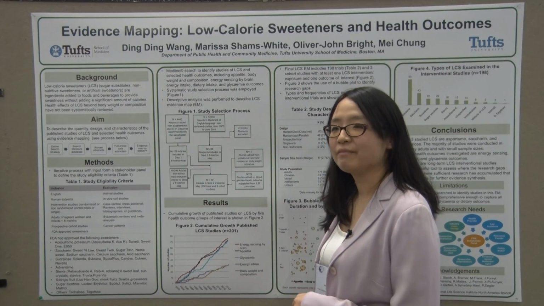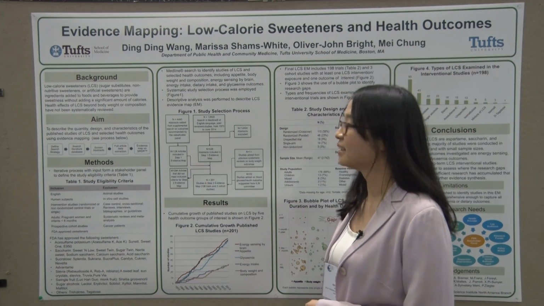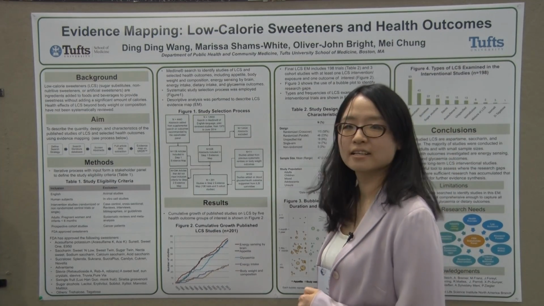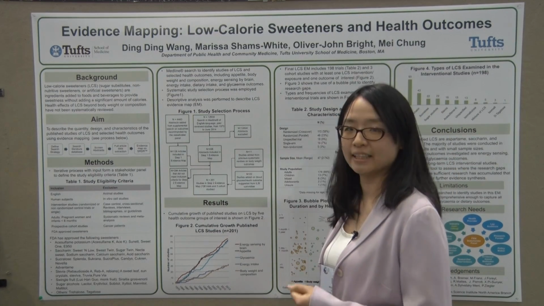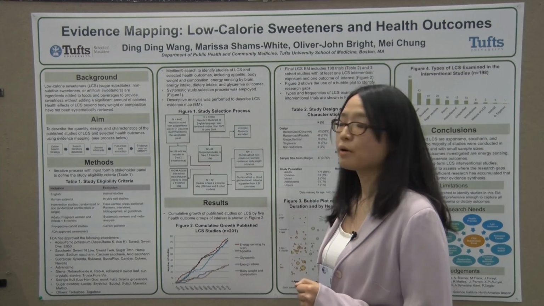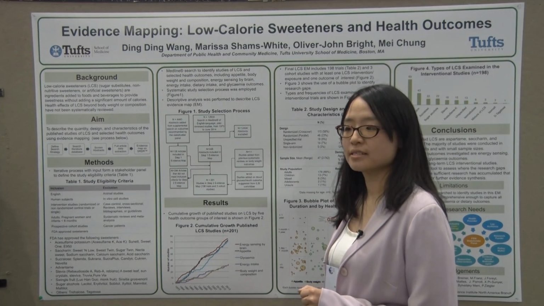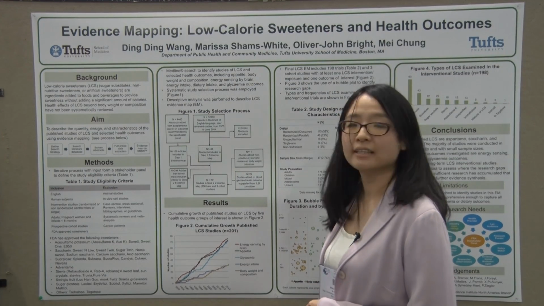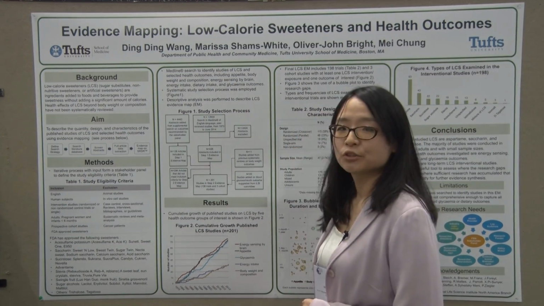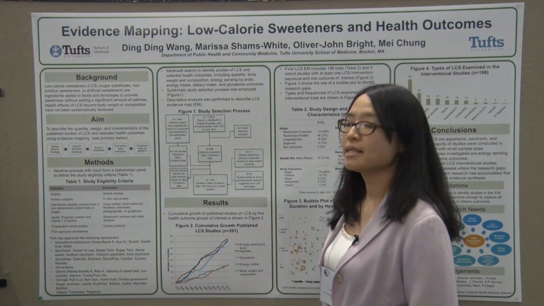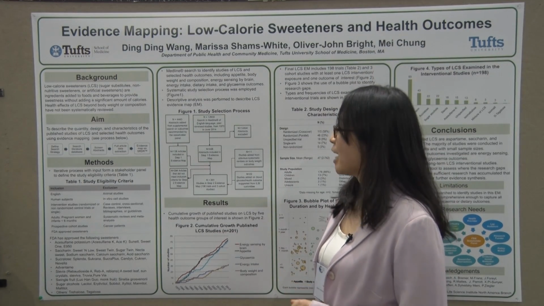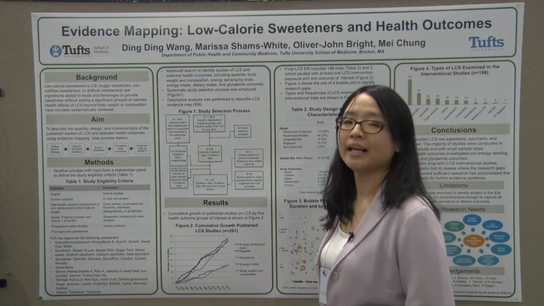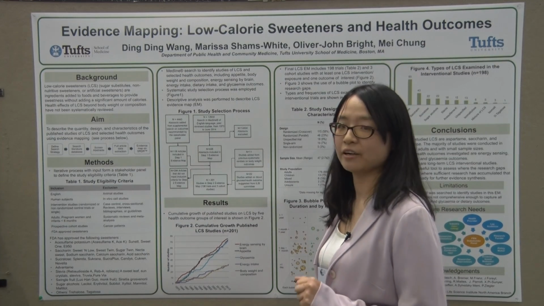So, evidence mapping is a relatively new methodology. Its purpose is to describe the quantity, design, and characteristics. In another way, we want to know what studies are out there. And the process of evidence mapping is very similar to the first step of a systematic review or meta-analysis, where we start with defining a search strategy. We search the database, screen abstracts, extract data from full articles, and eventually we deposit the data onto an online open public data repository called SRDR.